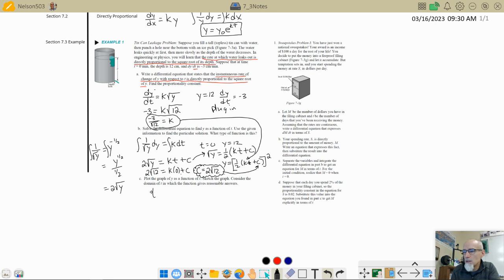Okay, so I'm going to say t is an element of the set where t is greater than or equal to 0 and less than or equal to 8. You might say, why is he being so fancy? I guess I could just put interval notation, 0 to 8, right? Something like that. That's fine. I don't really care how you write it down, but that's our domain, right? And then I think there's a part D where it says, how long does it take before it drains out, right? So at time 8, there's no water left, no water and no height, right?